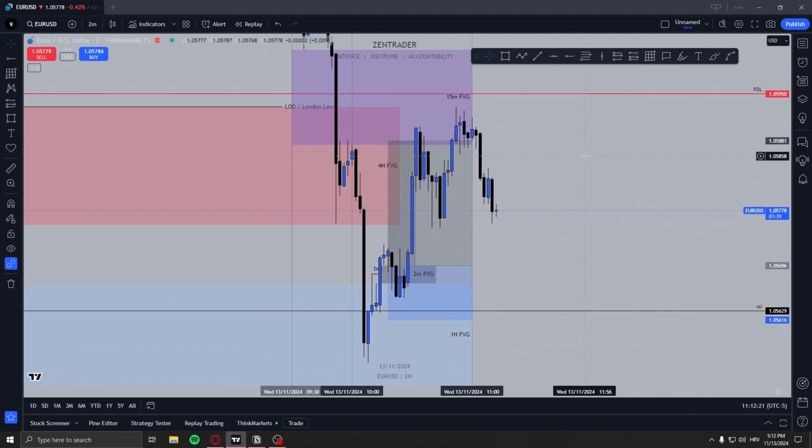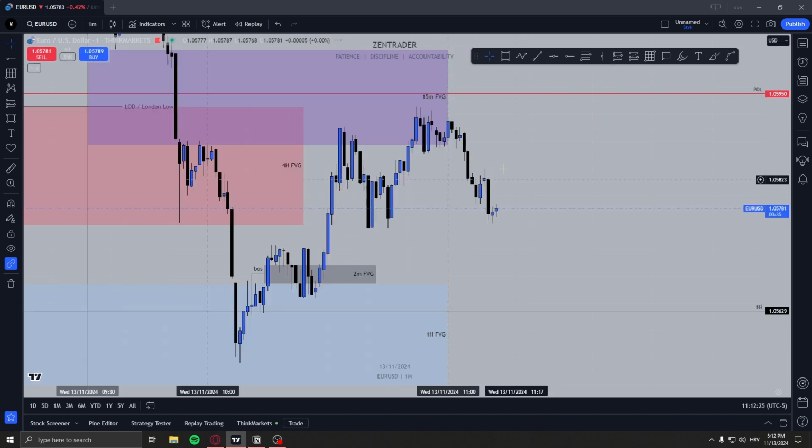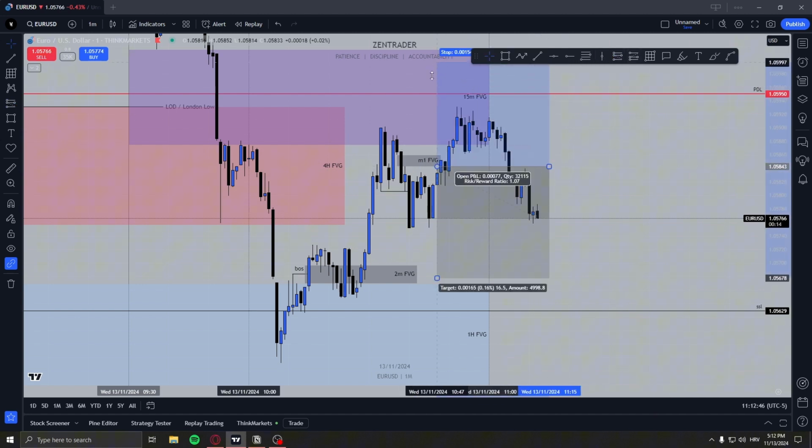Okay. Now, after this happened, I was looking at maybe taking a sell because we were biased on both sides basically. So after price reached a 50-minute fair value gap, I saw that we displaced here, creating this break of structure, and we left this 1 minute fair value gap right here. So I was open to taking a short here. I even put a limit on, but I removed it later.